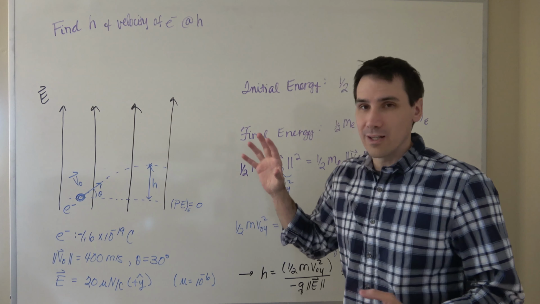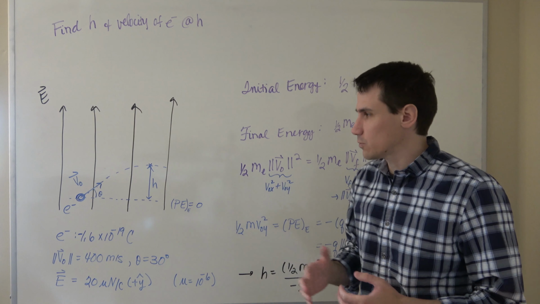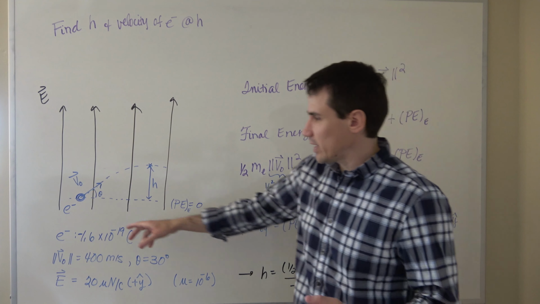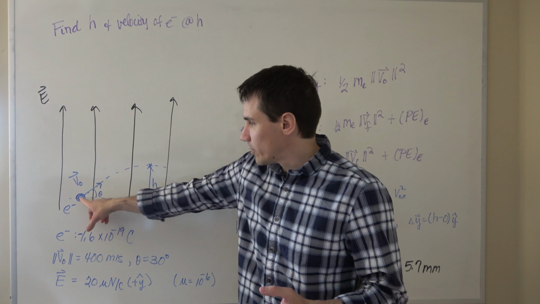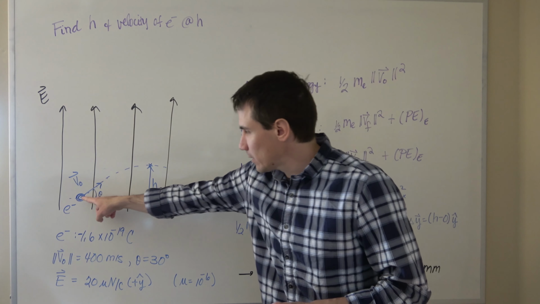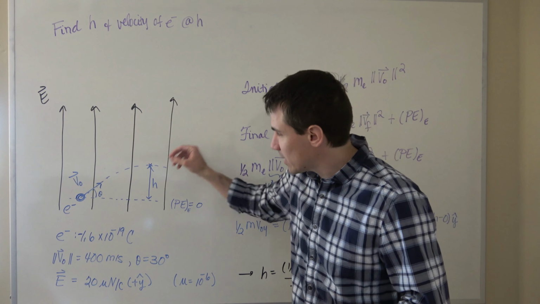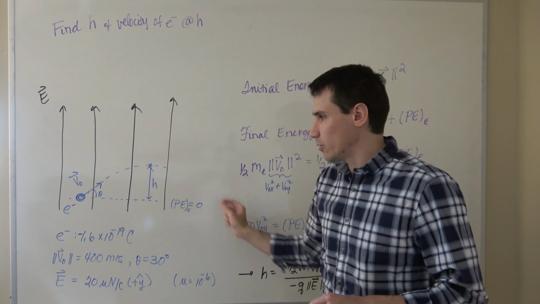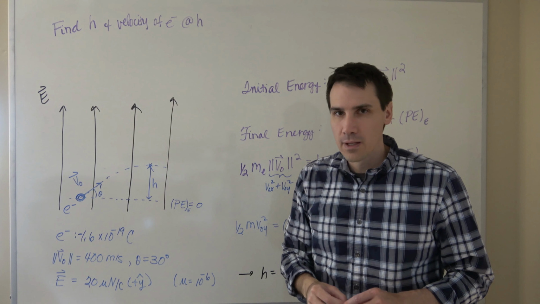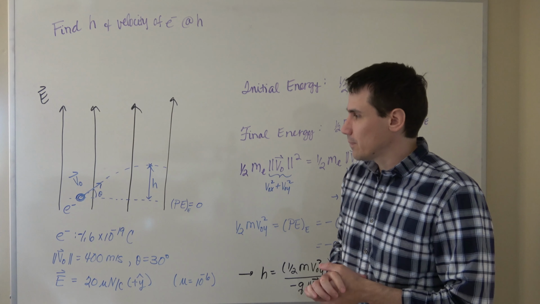And this problem is going to look a lot like a projectile motion problem that you might have done in Physics 1. So the setup is that we have an electron here, which has some initial velocity up and to the right, and it's going to follow a path similar to this blue dotted line, where it's going to reach some maximum height and then start moving in the opposite direction. So first, let's just analyze how I know that that's the path that it's going to take.